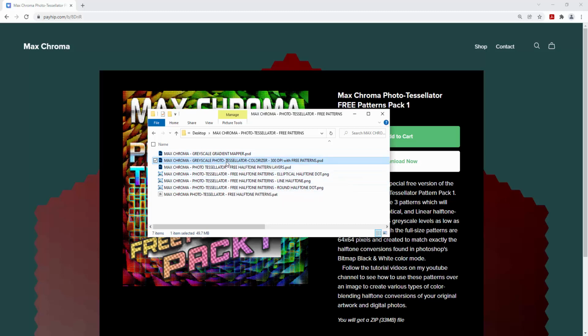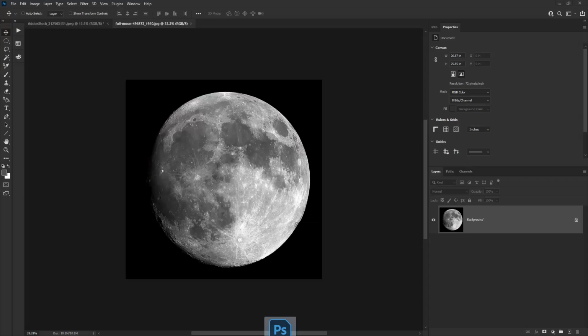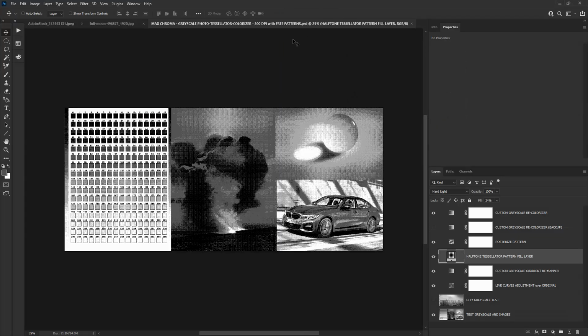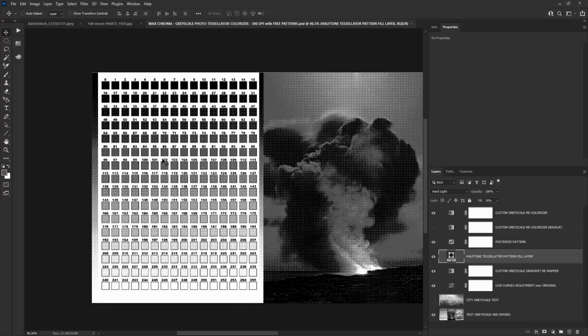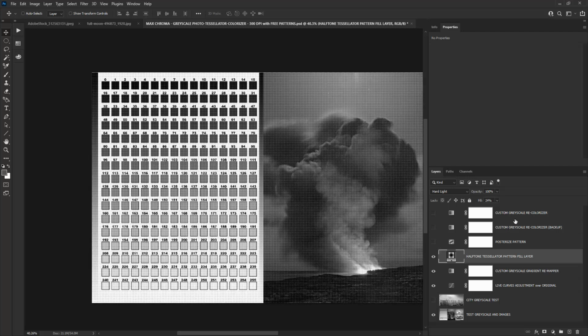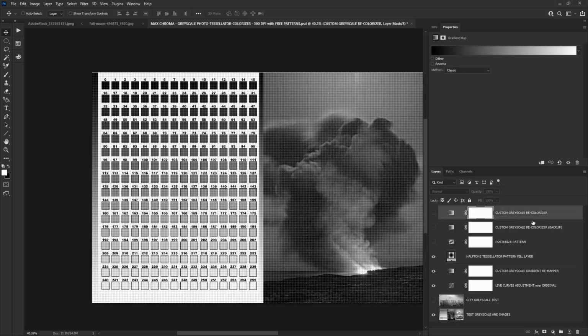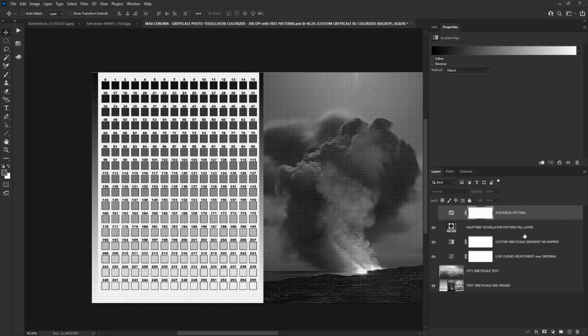So I'm going to open up this Greyscale Photo Tessellator Colorizer 300 DPI with free patterns file. It's a Photoshop document. And just like in the previous video, I showed how it has these test images and these grayscale values on the left-hand side. Let's look at this again without all these extra layers, and I'm going to just delete them.